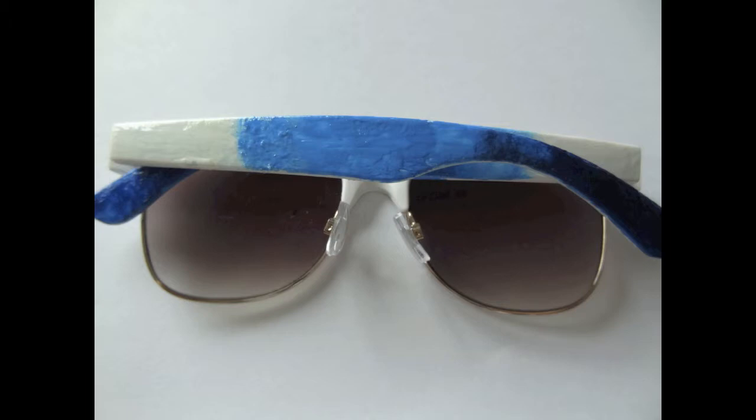I painted the frame that was on the outer part, or in other words, the more obvious part that is very visible. I did not paint the inner part of the frame. You can do so if you want your glasses to have a more finished look, but I felt that people won't really see them. I also recommend practicing painting on the inside first to see if you like the color combination — if you make a mistake, it isn't as obvious and you can use nail polish remover to rub it off.